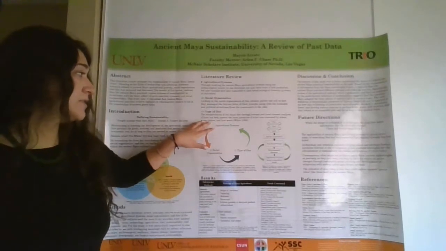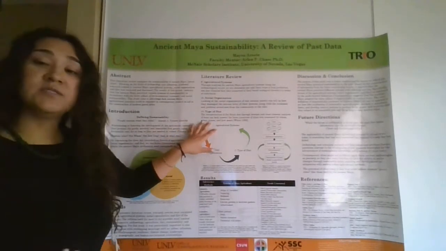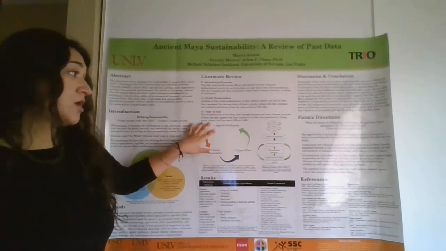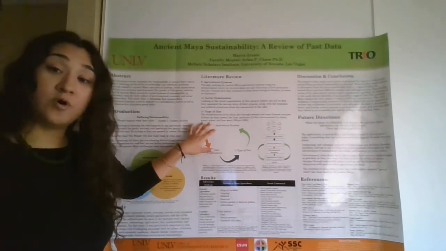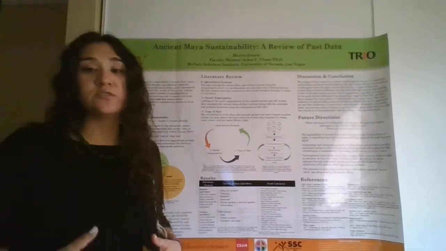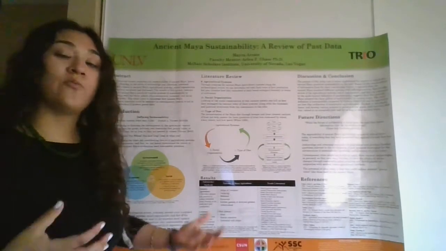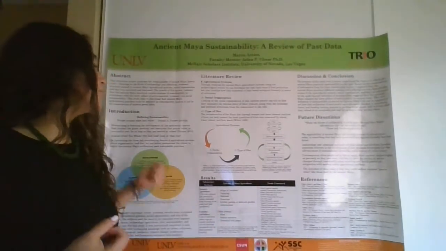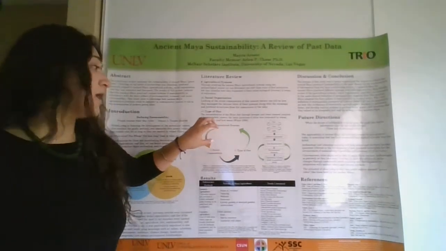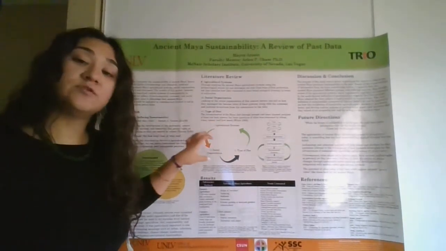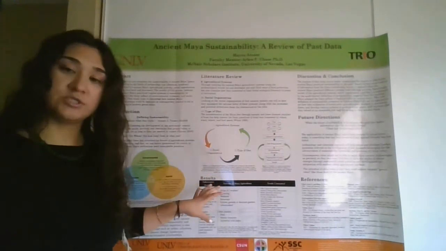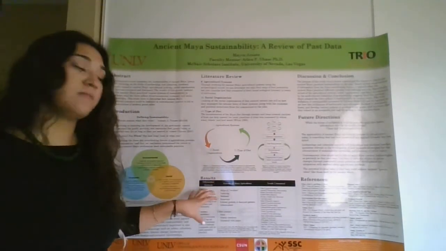And the third one, the type of diet: we want to see the reconstruction of the ancient Maya diet through isotopic and trace element analysis of bone remains to be able to answer the basic questions of what was consumed by whom, when, where, and how much. So these three contributing factors, I believe, really have to be interconnected to be able to apply and know more about the ancient Maya civilization's sustainability methods.